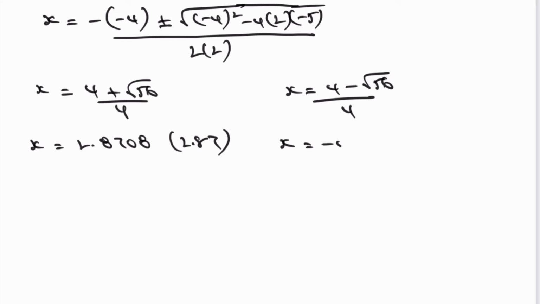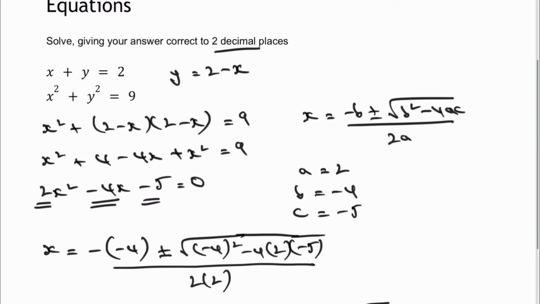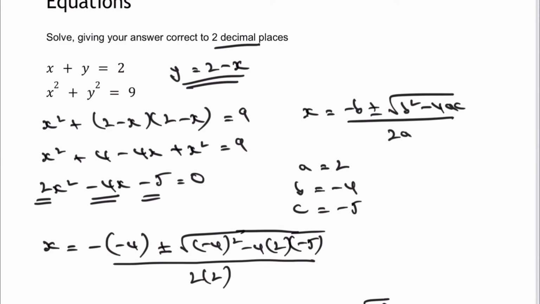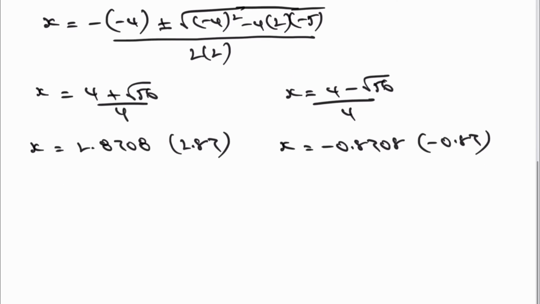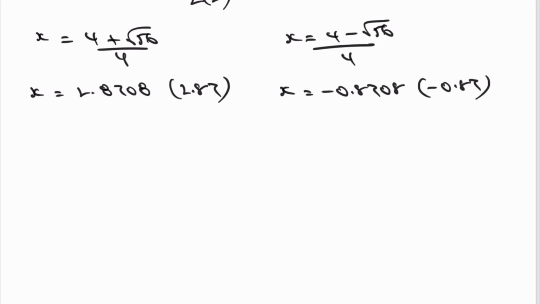and then I've got a second value of x which is minus 0.8708, and again to two decimal places that would be minus 0.87. Okay, and then really if you remember right from the very beginning we said the value of y was going to equal 2 minus x, so I can take that value and I can plug it directly into here. So y equals 2 minus x, and I'm using the full value of 2.8708, so therefore I'm going to get y equals negative 0.8708, and again to two decimal places that's going to give me minus 0.87.